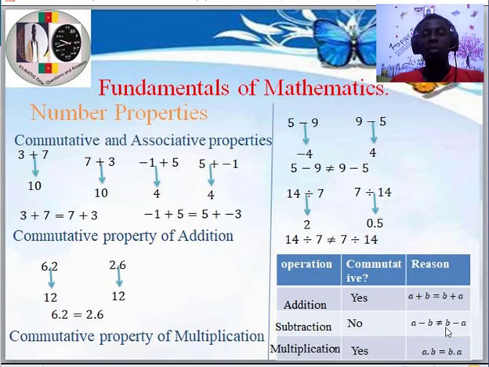The first video, which we call day 0, was about the rundown of this video series, and we said this series is going to be made up of 8 units. Today is the first unit, which is about number properties. In today's video we are going to be talking about the commutative and associative property, and at the end of this video we are going to have a quiz that will test the knowledge you acquired. So stay tight and watch till the end.